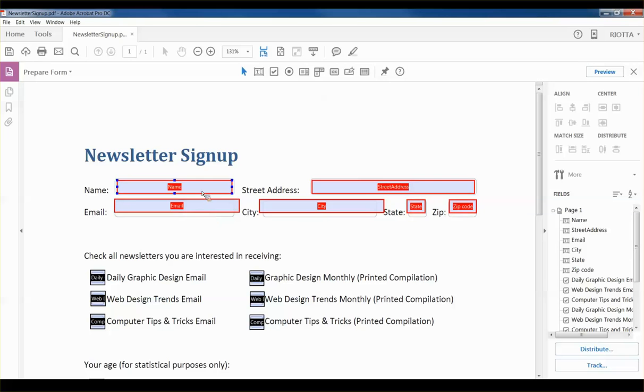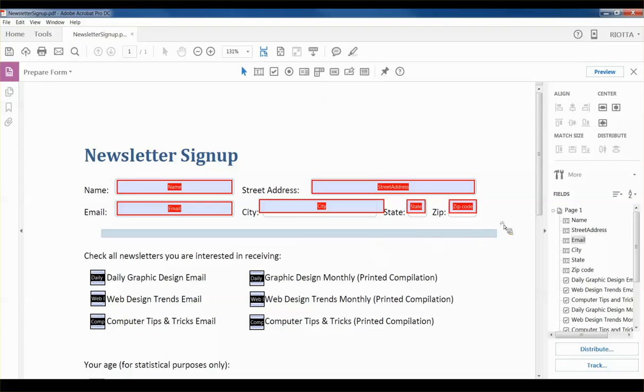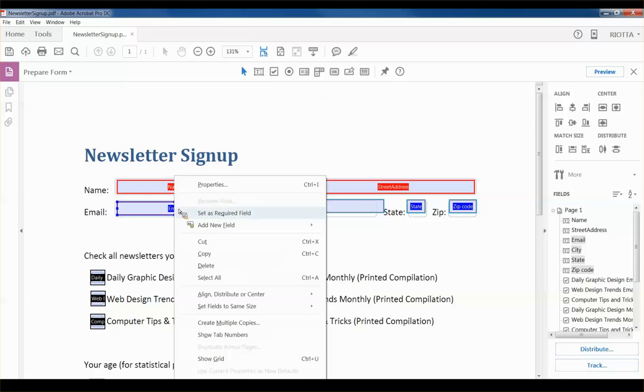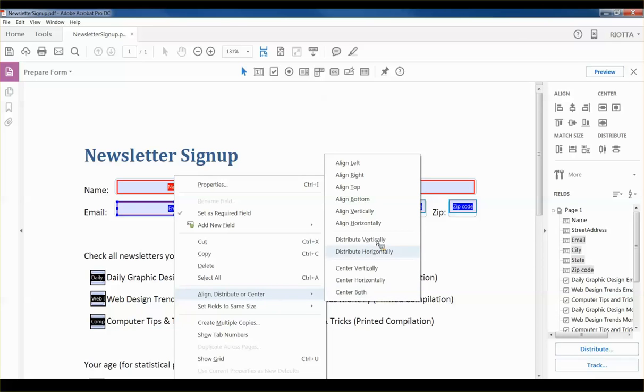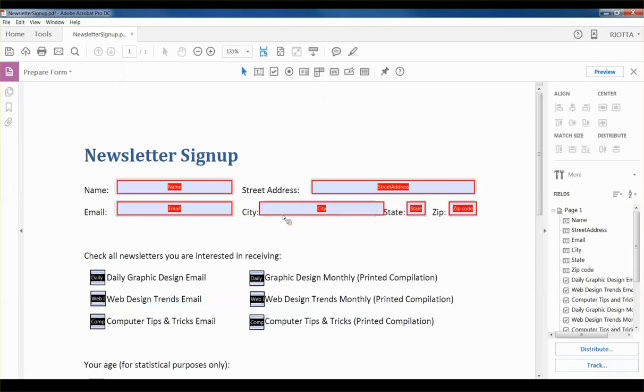All right, now I want this one corrected first, so I'll just drag it where I think I need to have it and make it the right size. And then I'll select all four of them. Right-click the first one, the one that's in the correct position. And again, I'll go Align Horizontally. And then I just have to go in here and adjust the widths a little bit.